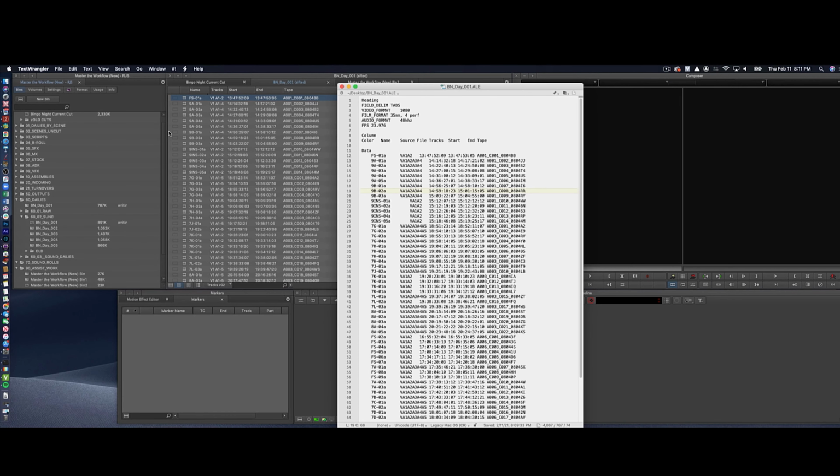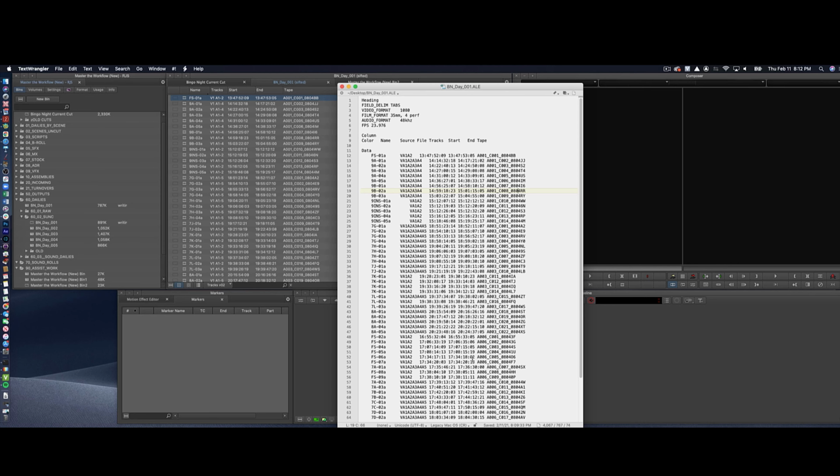It's a text file. Now, by default, your text editing programs will probably not open an ALE. You simply set that in your operating system to open them up with a text editor, and you'll be in good shape. Now, there are a couple of caveats to working with ALEs, and they're really important. The first is an ALE is plain text, not rich text, which is why you probably don't want to use TextEdit on a Mac. That's why I prefer using Text Wrangler.